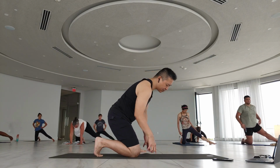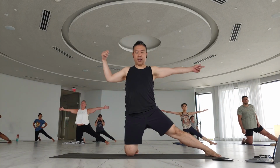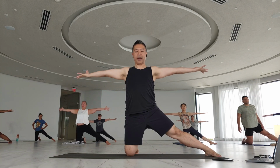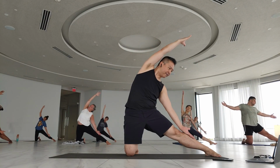So again, if you need extra cushioning for your right knee, go ahead and take it. A straight line, right shoulder, right hip, right knee. Arms are parallel, palms face up, and side bend over to the left.